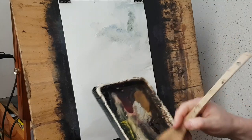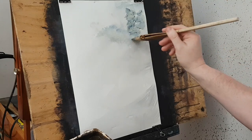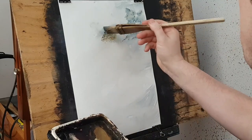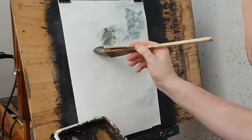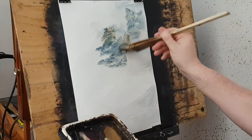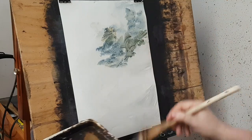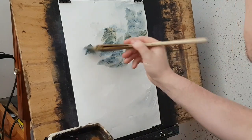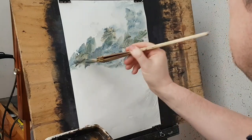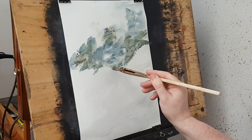Just the start of some trees. Burnt umber in there as well. A bit of rigger work after this in a minute. Just trying to bear it slightly as I'm coming down. That's just defining what the edge of this land is going to be like, something like that.